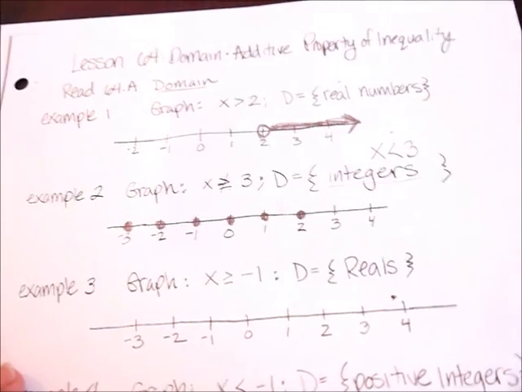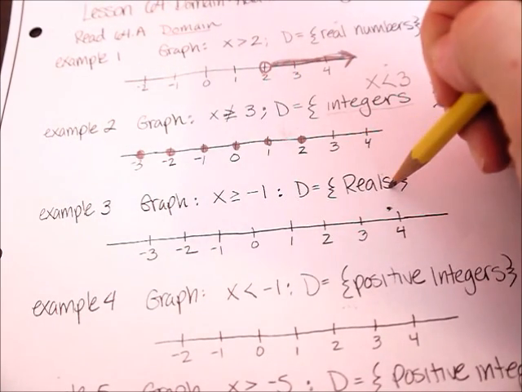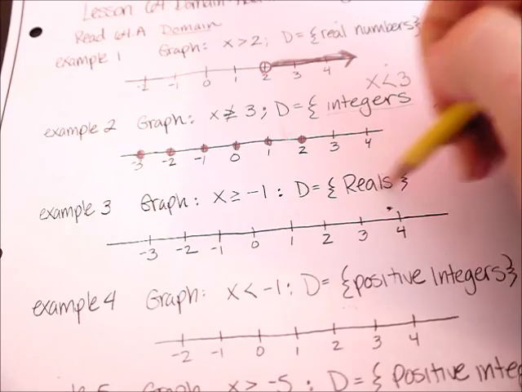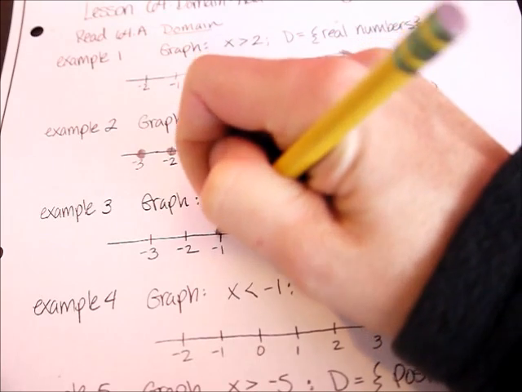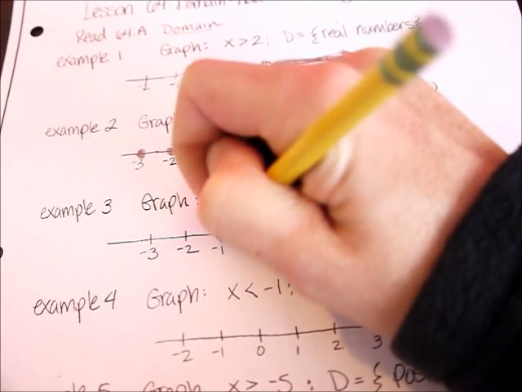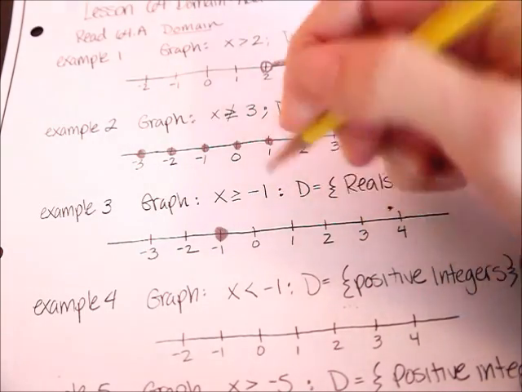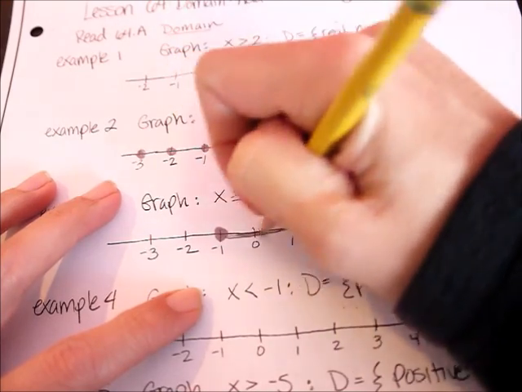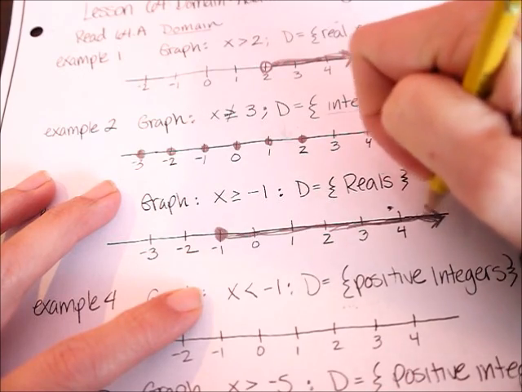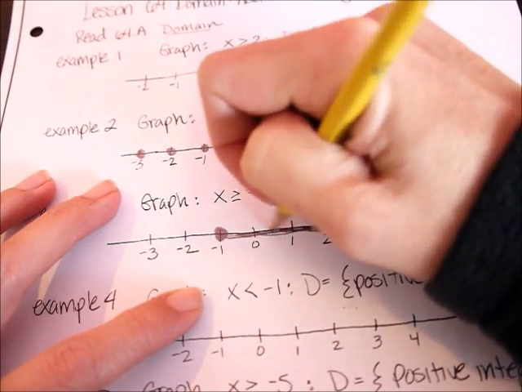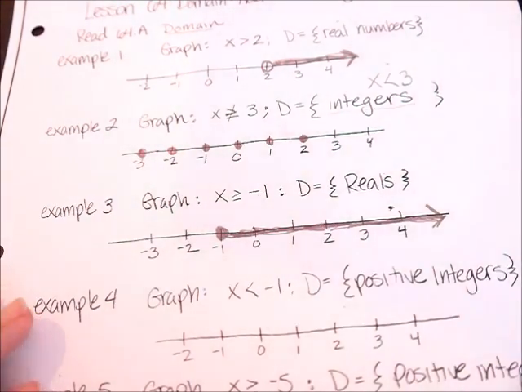Okay, the next one is graph x is greater than or equal to -1. And the domain is reals, so that's not dots, that's a solid line. So I'm going to find -1, and it's greater than or equal to, so that means I get to do a solid circle because of the part that means or equal to. And x is greater than or equal to -1, so we're going to, again, graph everything up. And so we just draw that in solid. Colored pencils are fun to use here, and pens or whatever. Make sure it doesn't bleed through, but there you go.